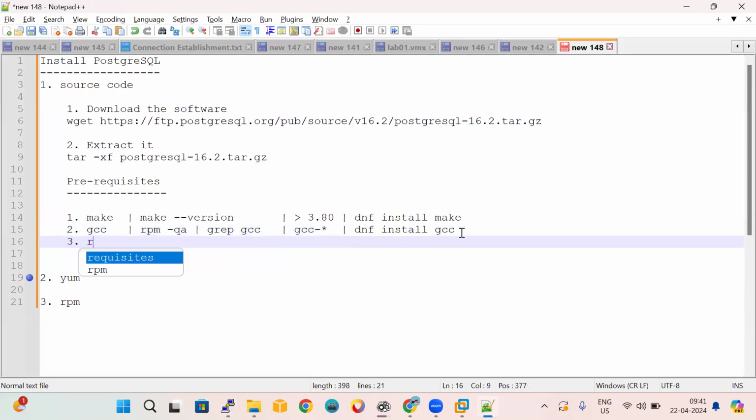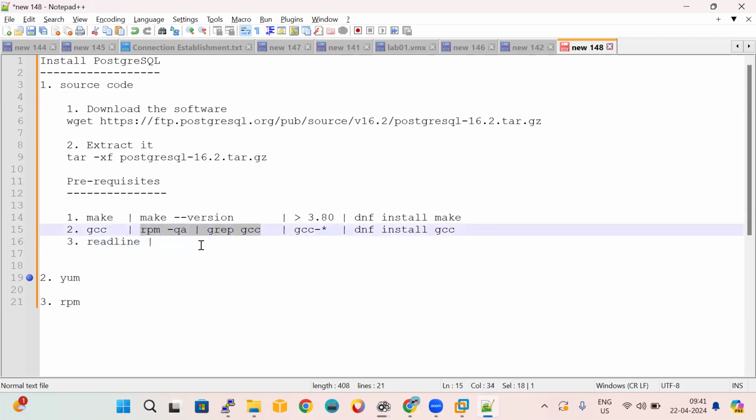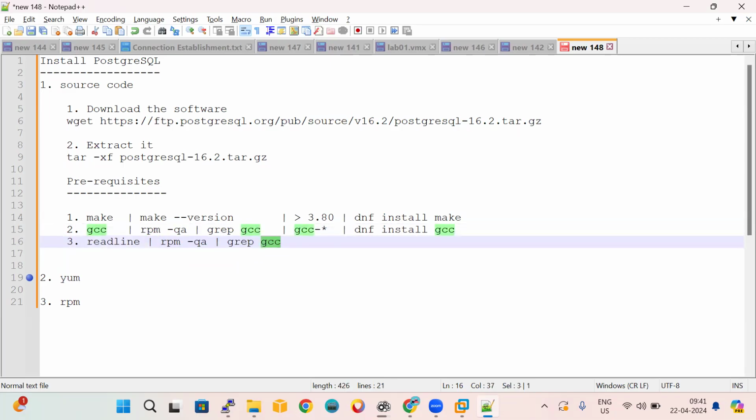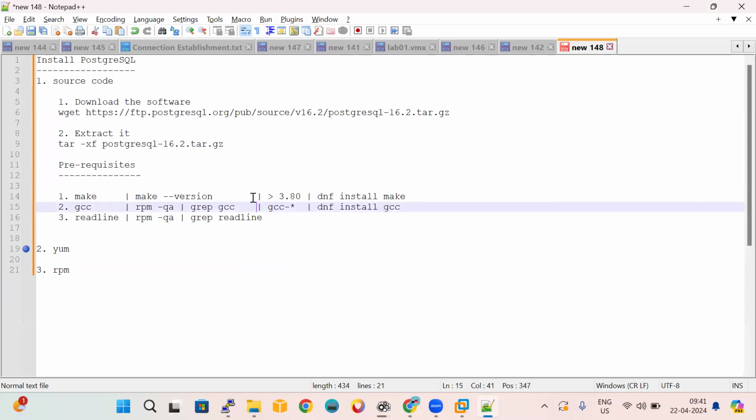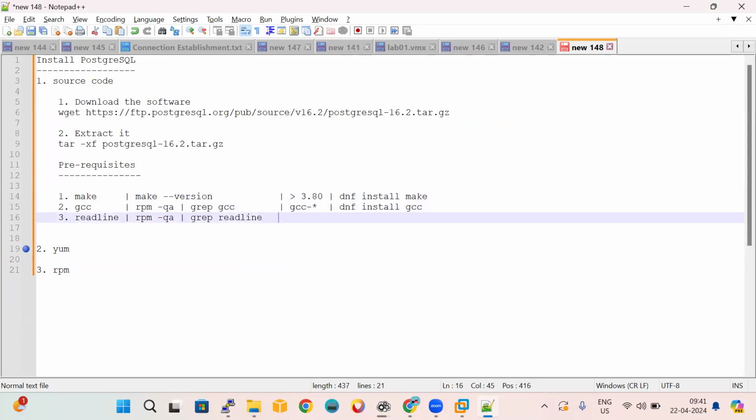Third, readline. This is how you check. If it is there, I should see readline, comma, readline-devel.